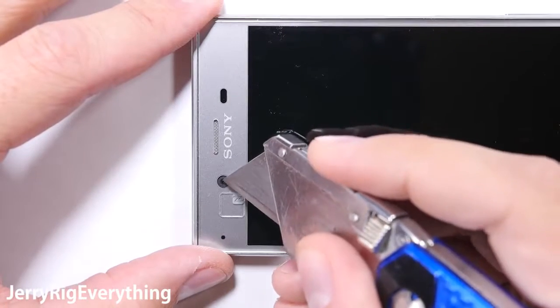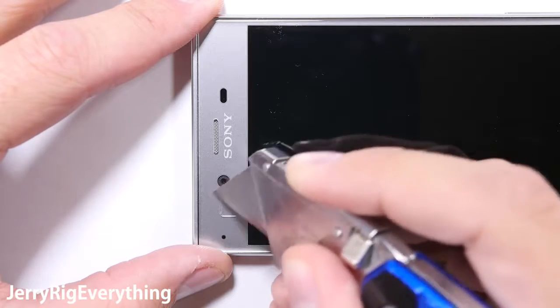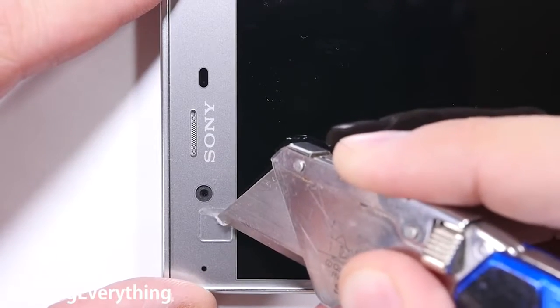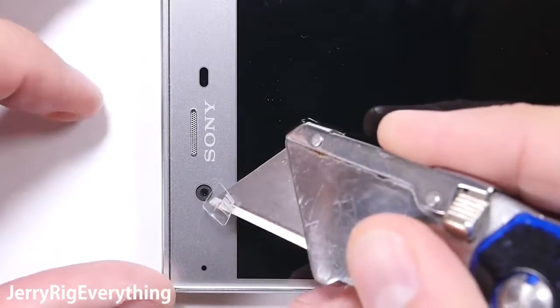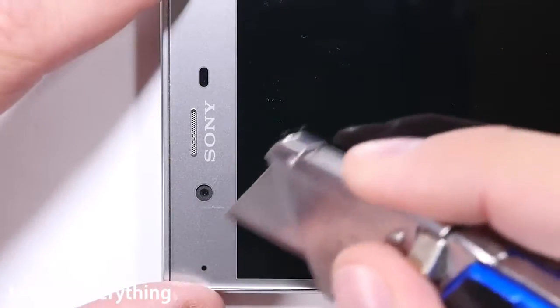The 13-megapixel front-facing camera is protected by the same screen glass, so it is also scratch-resistant. A unique thing about the XZ is that the NFC chip is actually located right here next to the front camera, instead of the back of the device like most other smartphones. This little sticker marks its location.